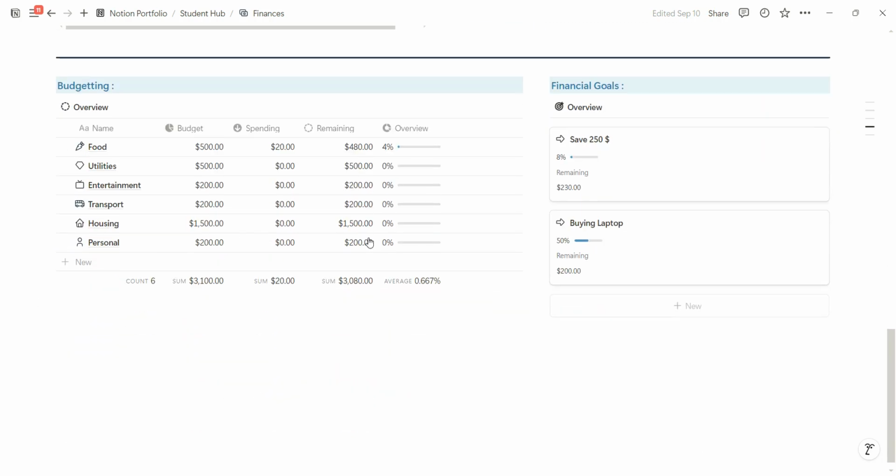And this is an overview for the budgeting. If you want to easily change it from here, we could see this month's current spending. So here in this table, we could just change the budget if we want. And this one is automatically updated, and this one is automatically calculated, the remaining budget, and it gives you an overview.